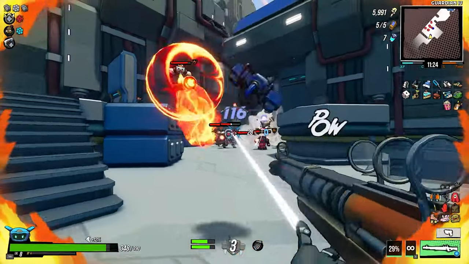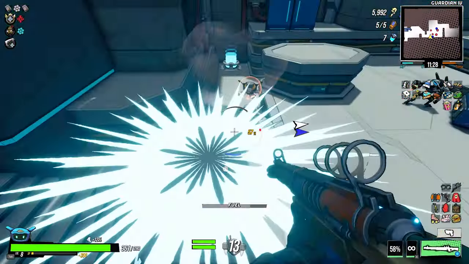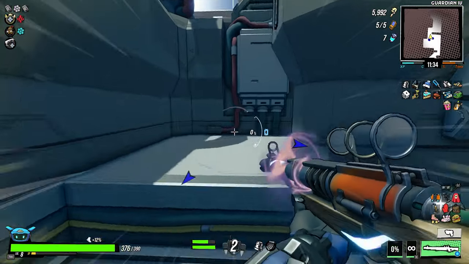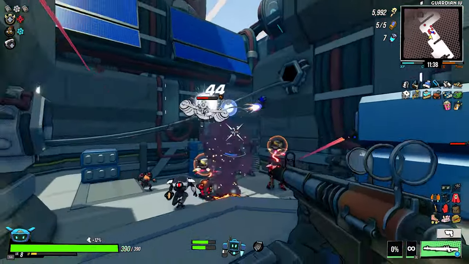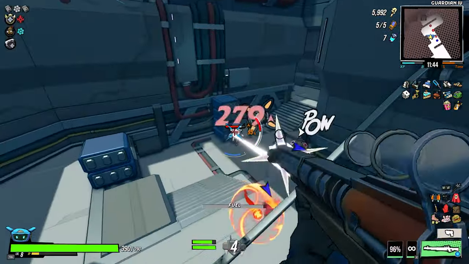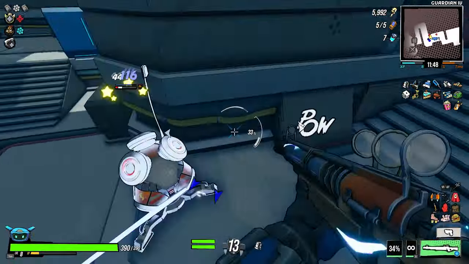Alright, I need to get this ninja before he gets us. I can't even find the freaking ninja. Where the hell is he? There he is. Nice, nice, nice. Oh, no. Hiya. Oh, you didn't expect me to move like that. Move like a freaking Juggernaut.